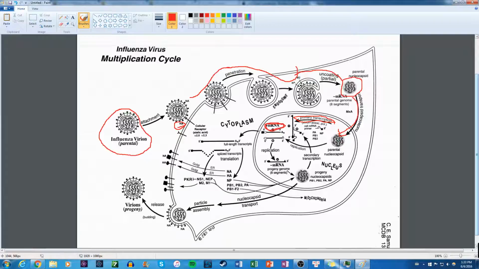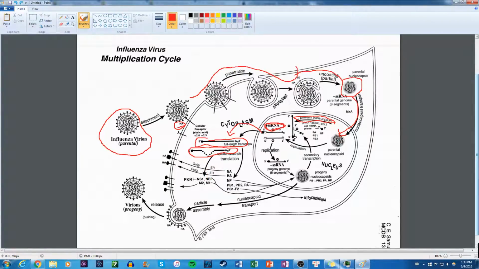Now, since the flu is in the nucleus of the cell, it can transcribe these things and make messenger RNAs essentially, but it can't translate the proteins. So in order to translate the proteins, you have to go outside the nucleus and into the cytoplasm. You see that here. From here, you have 8 different genome segments floating around in their positive single-stranded RNA form, and then you have an initial cycle of translation.